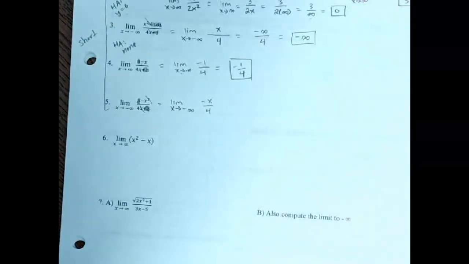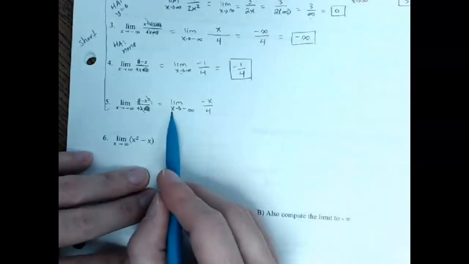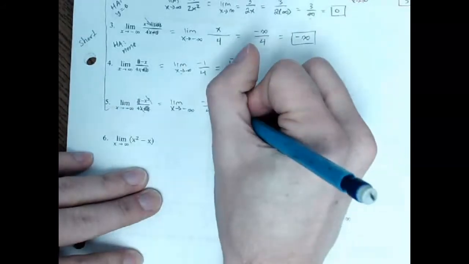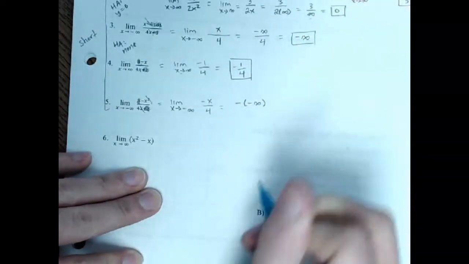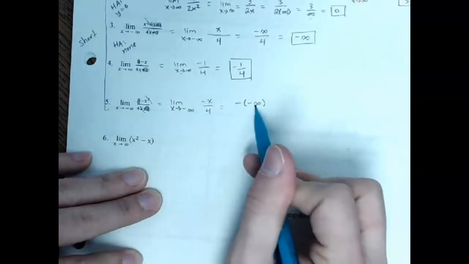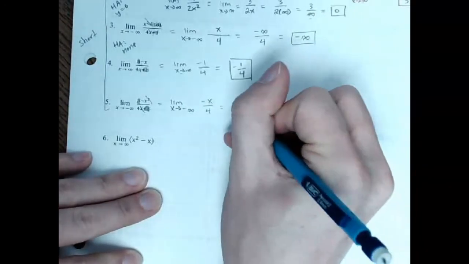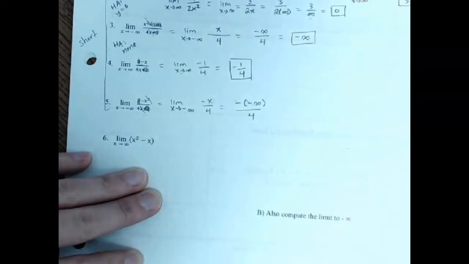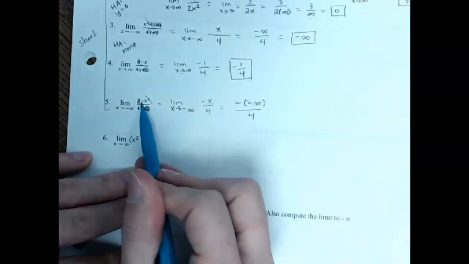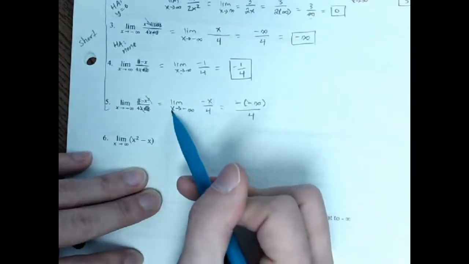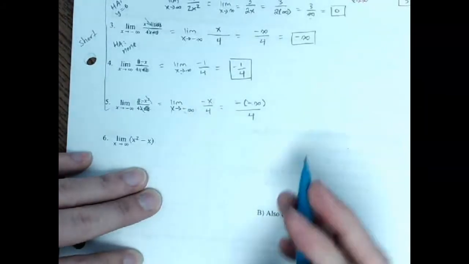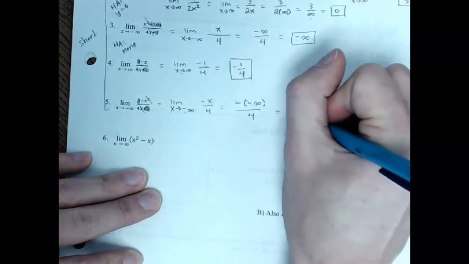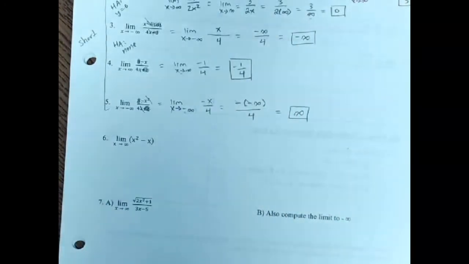And then here I need to evaluate it. So I need to change the x to negative infinity. Remember, I had negative x. So I have negative, and then I plug in the x value, which was negative infinity. Those two negatives are going to end up canceling. You had a negative that was already in the question, and then you plug in another negative from the negative infinity. So then this answer is going to end up being a positive infinity.